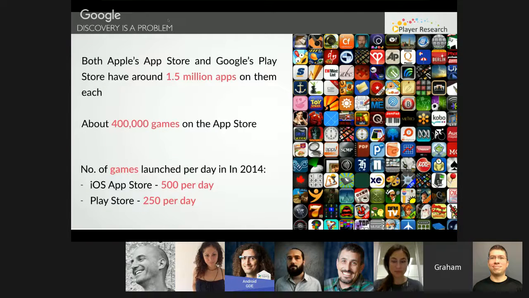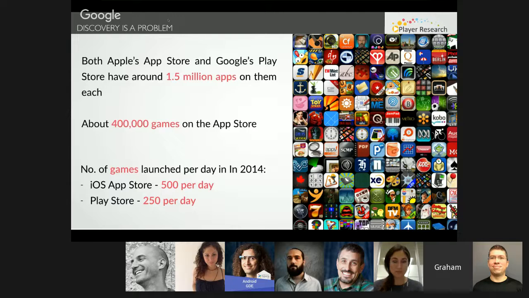So let's start with the most obvious problem, which is that most of the work that we do is on mobile, so apps for Google Play Store or Apple's App Store. The number one problem that every mobile developer will talk about is discoverability. How can we make sure that when we release our app, it's even going to be heard about? Never mind making a good game, we'll talk about that in a second. The first problem is how do we know that someone's going to hear about our game?